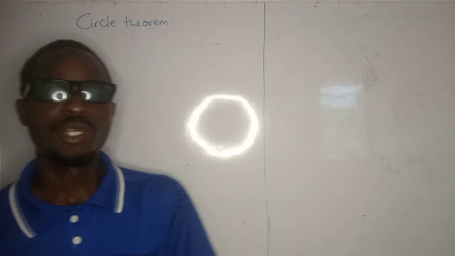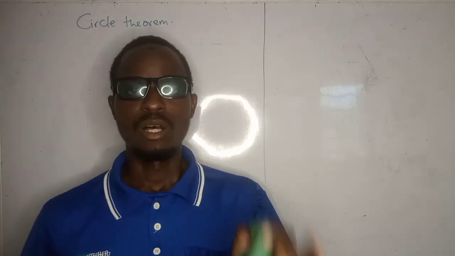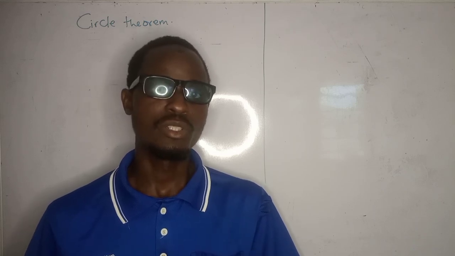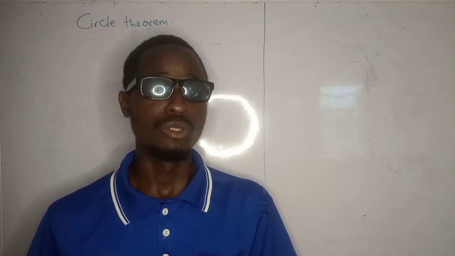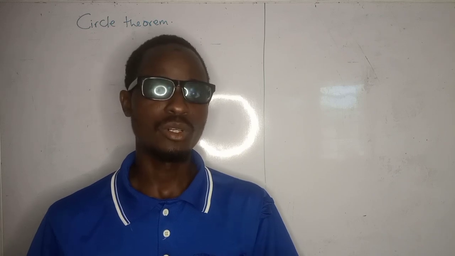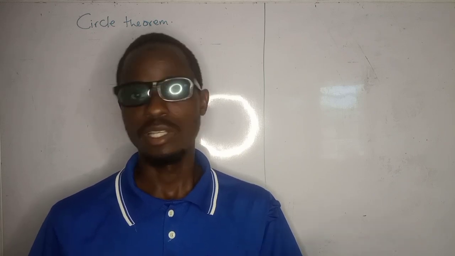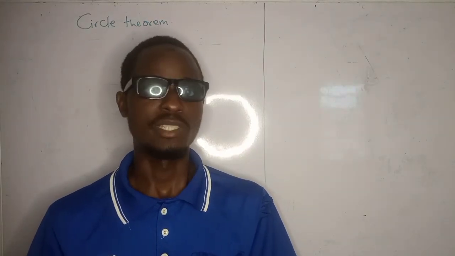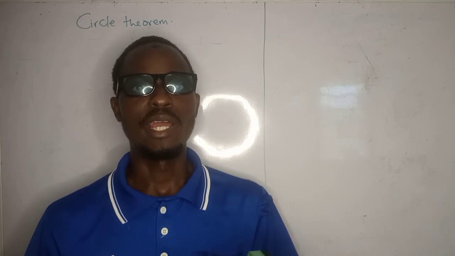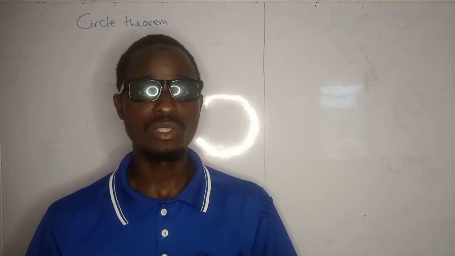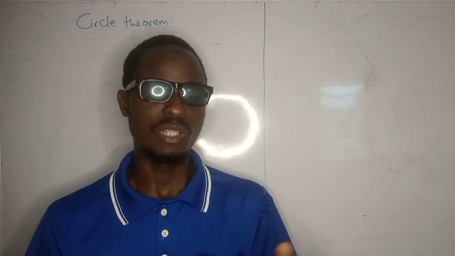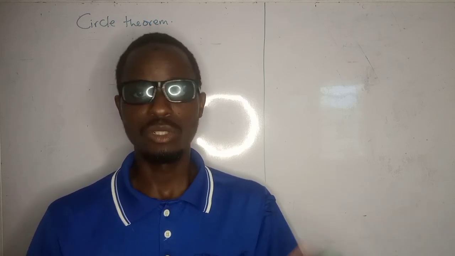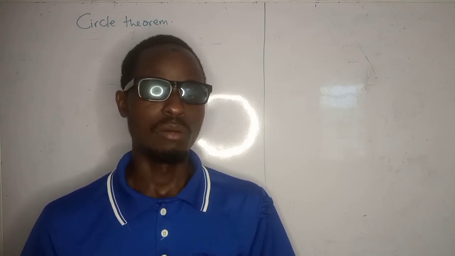Hey guys, today's class is going to be based on circle theorem series 3. We have done series 1, where we introduced the properties of circles and every part of the circle you need to know. In the first series, we treated the theorem that has to do with the line drawn from the center of a circle to bisect a chord which is not a diameter. In the second series, we talked about some theorems that have to do with cyclic quadrilaterals, and you can check out the videos on the channel.